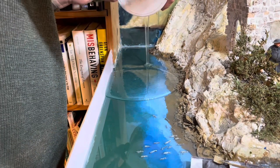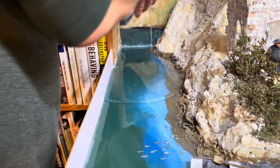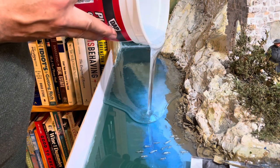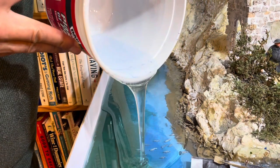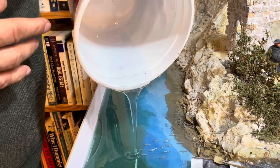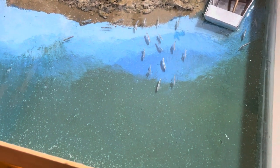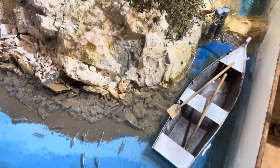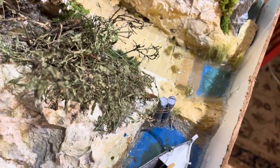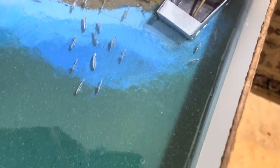So when I came to do the first pour, I forgot to film it. So here, what you actually are seeing is me pouring a second coat in the seabed over an already hardened first coat. I poured this as carefully as possible, trying not to introduce bubbles, but it ends up unavoidable. I made sure that the resin reached all of the nooks and crannies of the scene, around the boat, around the steps, and made sure it covered all the fish.